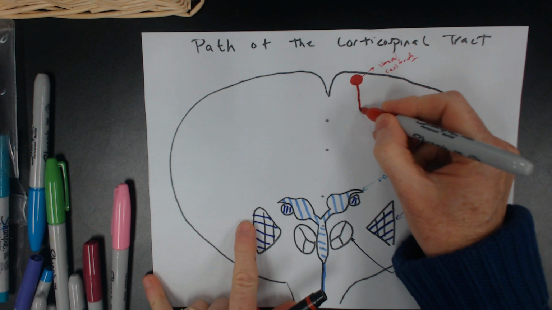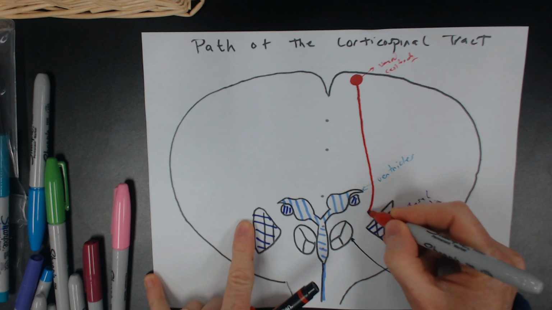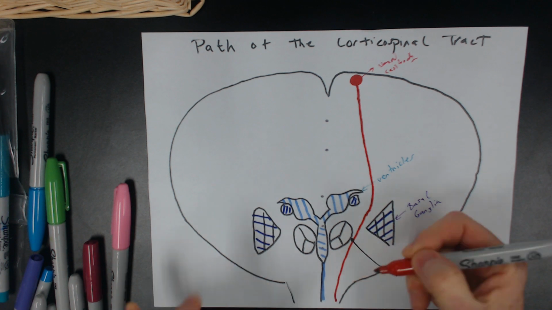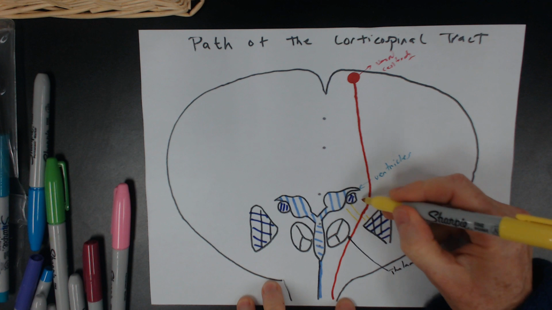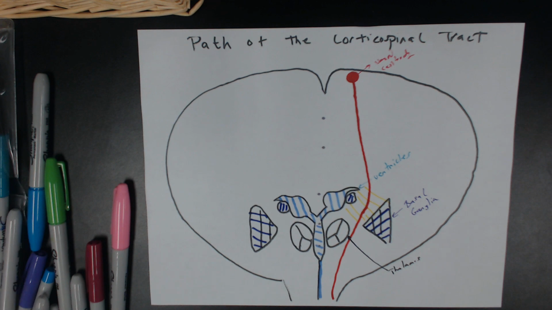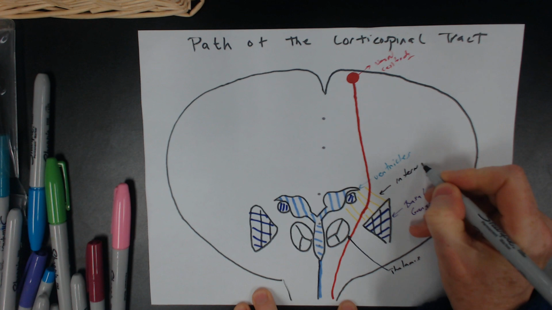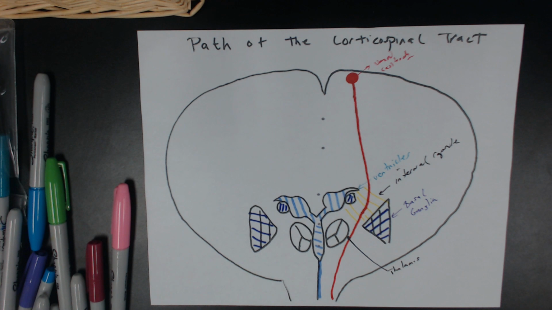And note the path of the corticospinal tract. We're going to descend down here, and then we're going to go through this space, ipsilateral, and then head down through the midbrain. Does anybody remember what that special space is called? Yeah, here's your internal capsule. So I'll put it in. Both the somatosensory tracts and the motor tracts head through this special space known as your internal capsule. It has special significance that we'll see later on.